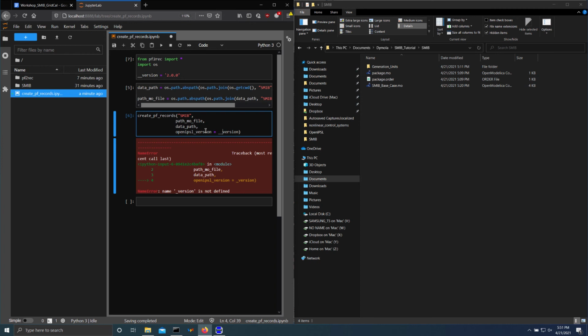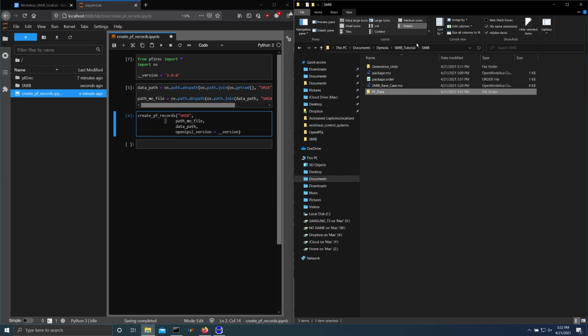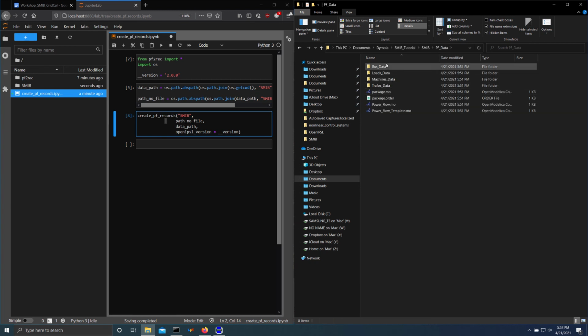So let's run this again, and you may or may not have observed that by executing this cell, a new folder called pfdata has been created inside the package directory SMIB.